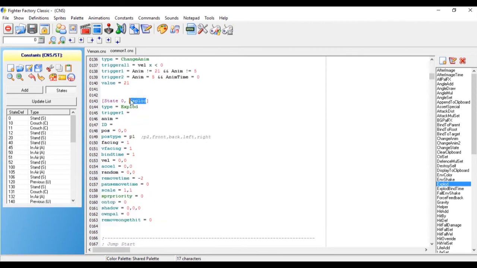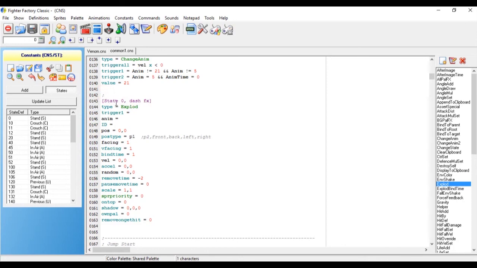I'm gonna name this block of code dash fx. Now it doesn't really matter what you name it. You could literally have no name right here. It doesn't really matter, but it's always nice to stay organized. You know, you could even add a semicolon right here. That's not a semicolon. There we go.